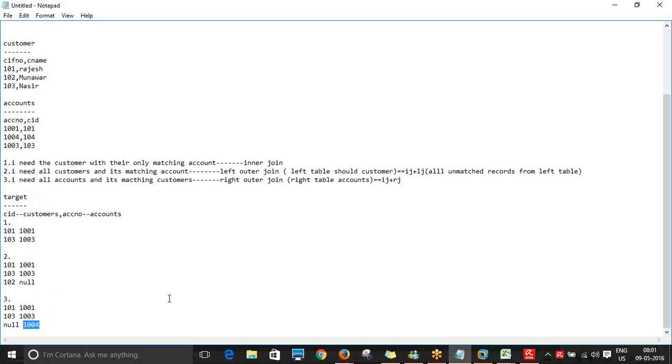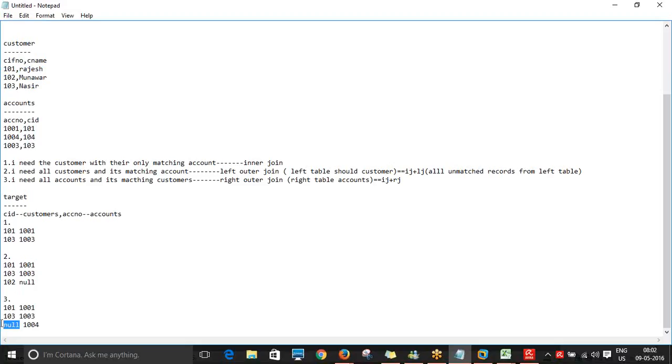Nasir? Well, you said in the third situation, the customer ID, you're getting it from the customer file, the accounts file. Customer file. Sir, I have written it here, right? CID from the customers, account number from the accounts. Okay. So, customer ID I am getting from the customers file. So, for this 104 customer, which is in the accounts table, do I have a customer in the customer file? No. That's the reason you have got null here.